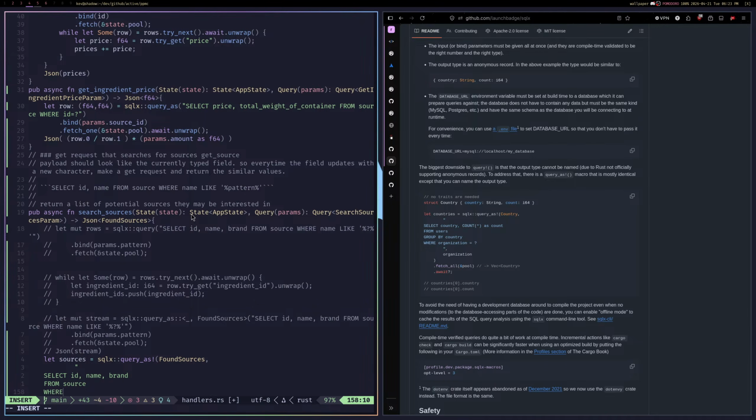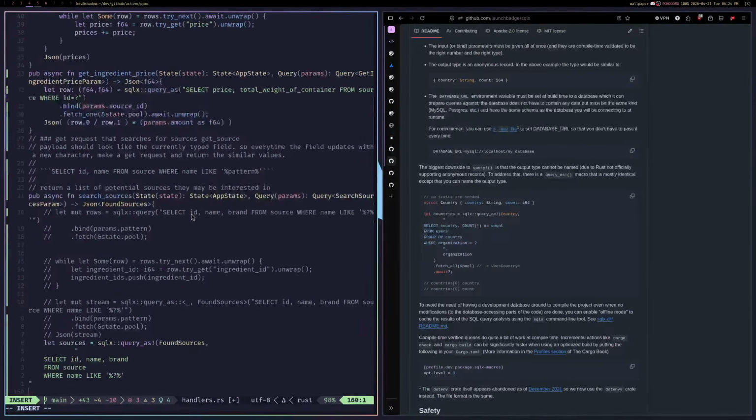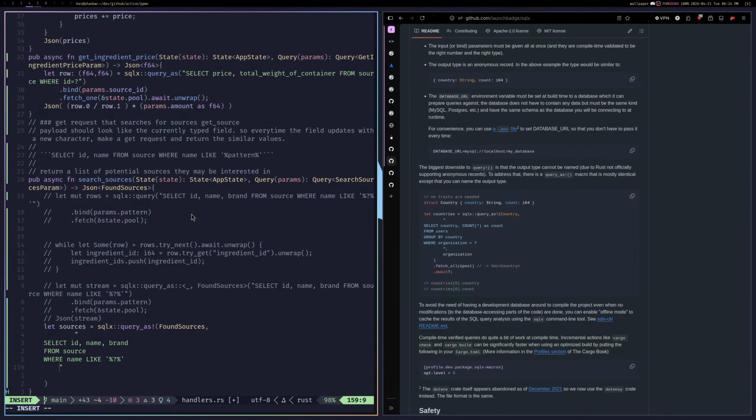where name like percent quotation percent, comma, and then we pass in the parameter that we want to use.